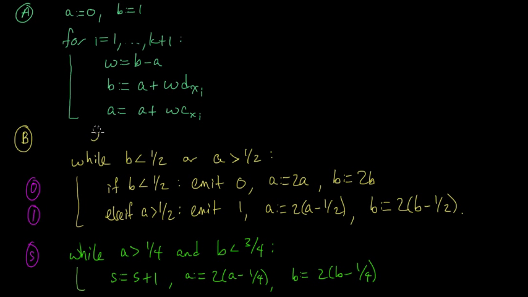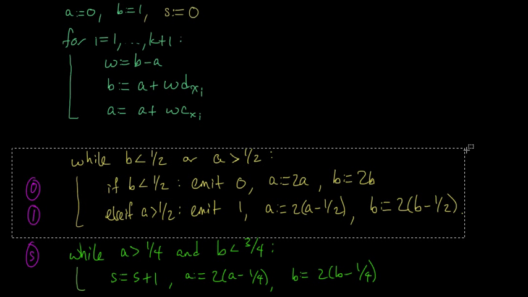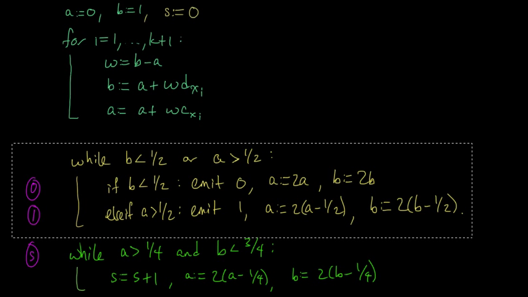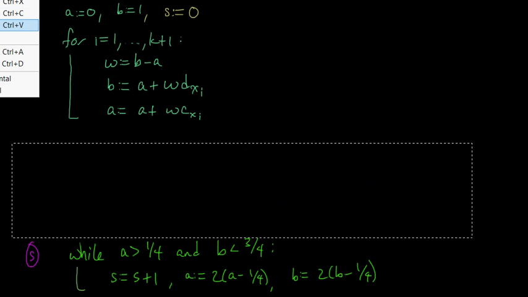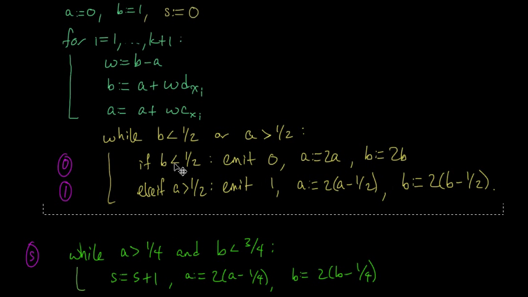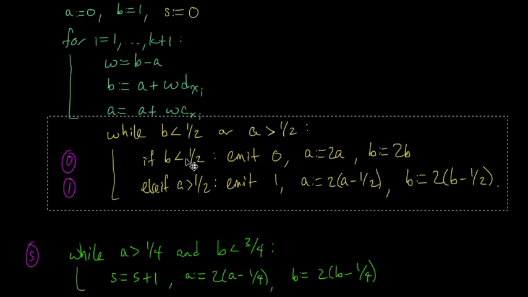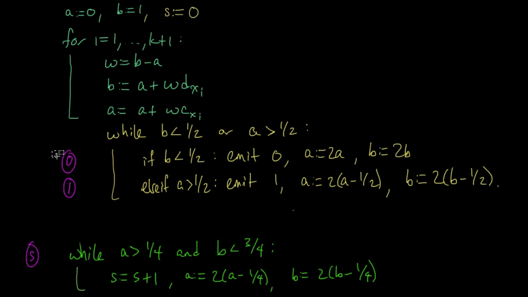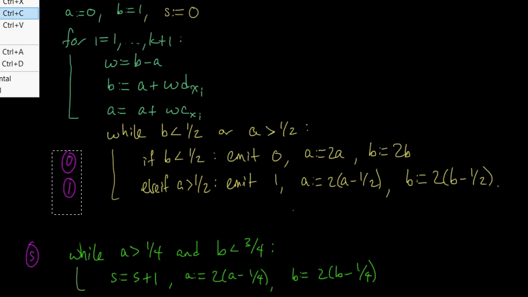So let me write it first. I'm going to move that s equals 0 up to the top. We may as well go ahead and do that. Let me write it first, and then I'll justify what I'm doing. So I'm just going to take this loop right here and indent it. I'm going to just move it into the for loop right here. So in Python notation, that means now that, let me move these guys out.